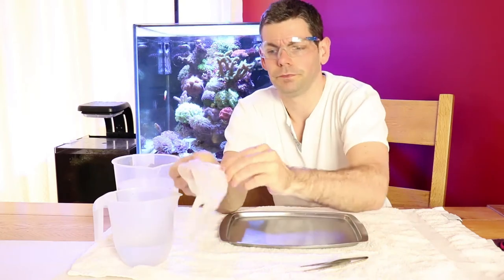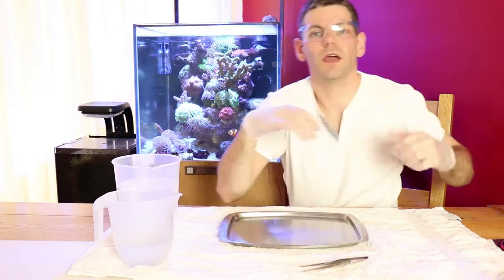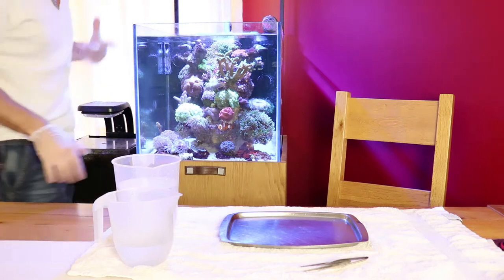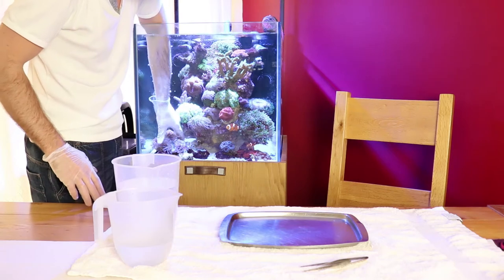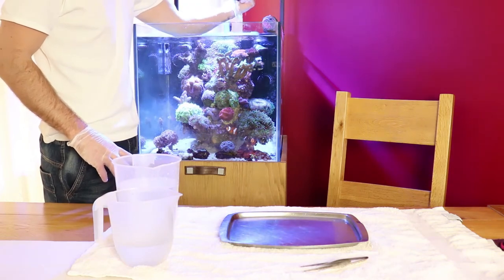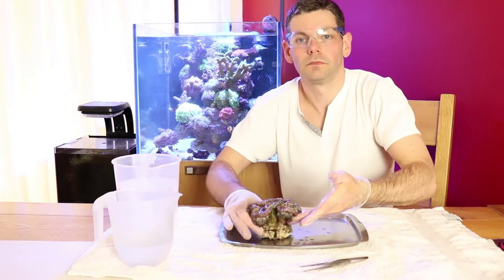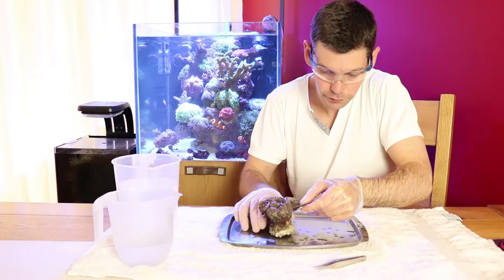Right, so first thing to do, put on my very scratched safety goggles, squeeze my hand into this tiny latex glove, and take out the coral. Remove my jump guard from the top of my tank. Place the coral on there. And we can try and prise off some of this pulsing Xenia.